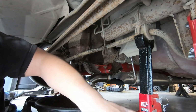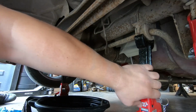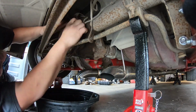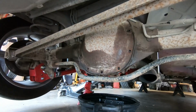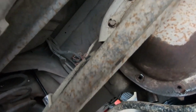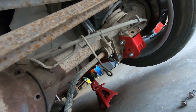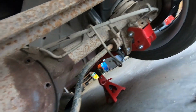Okay, let that dangle. We'll get all the other ones figured out here. Okay, so I'm stupid, and I was like, why am I having such a hard time getting these top bolts? Well, the way I did it is I had my jacks under here, and I'm like, well, why don't I just let the rear end dangle? Ta-da! Now I can get the gun on everything. So, yeah, I'm dumb. Don't be me. You know, do it the right way.